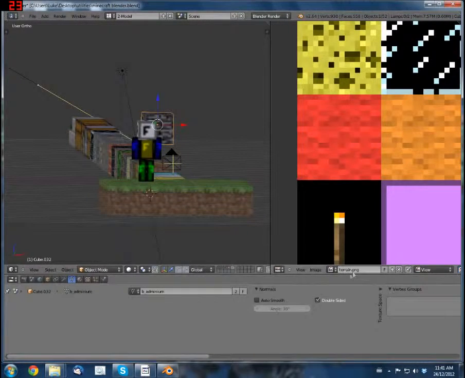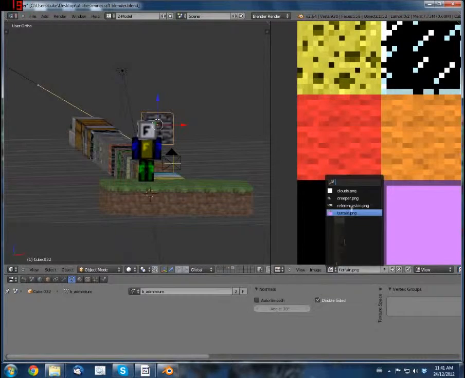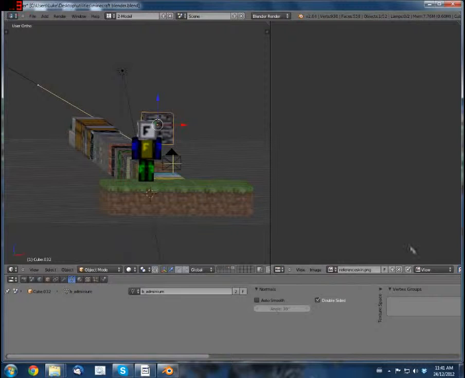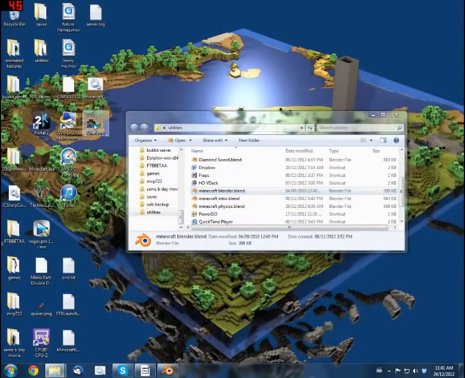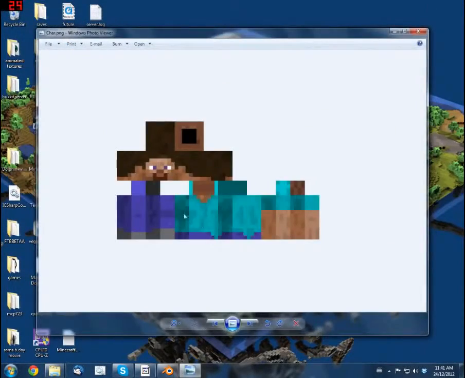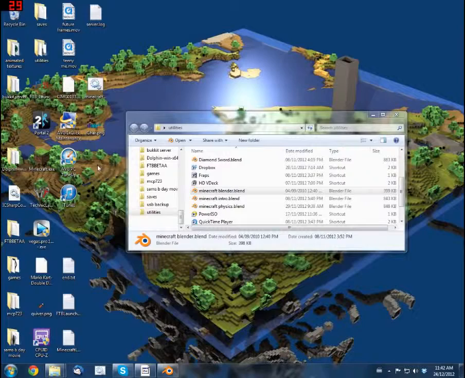So you're going to want to go right here where it says terrain PNG, and you're going to want to do reference skin PNG, then image, and you're going to want to replace the image. So actually on my desktop right here I have this char.png. It's the normal Steve skin, except a lot bigger. The reason it's a lot bigger is because if it's too small it'll become fuzzy, so I had to make the skin 10 times bigger than it normally was.